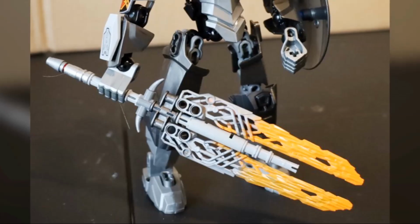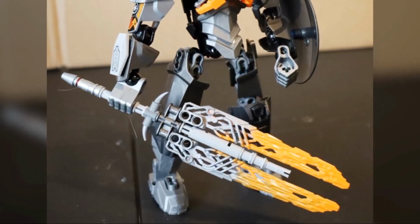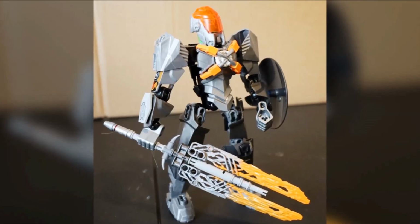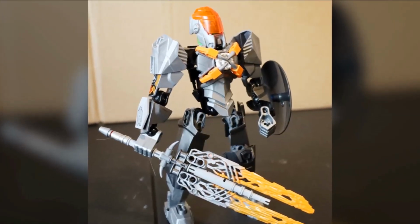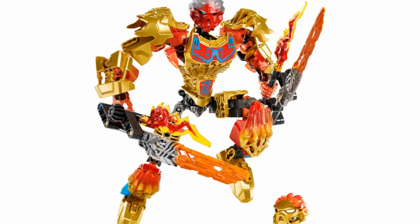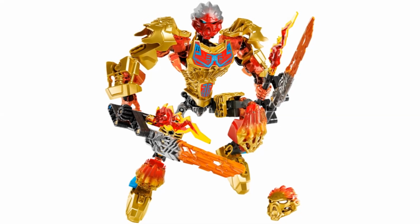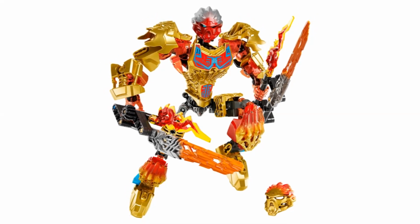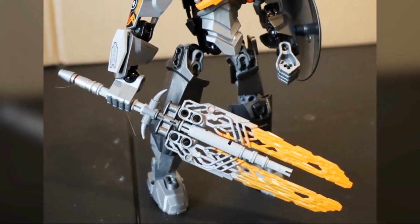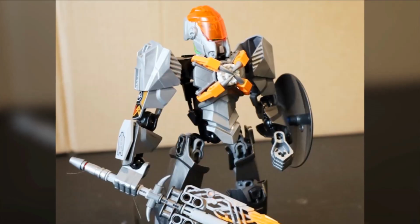So one of my favorite things about this is the weapon choice. Obviously, this version of Bulk, using that specific brain attack head there, has little hints of orange to it. So I like the fact that the weapon also has that, because these Tahu Uniter blade pieces had that nice marbled effect with the little hints of orange at the end, kind of like some sort of flame weapon. So it's a nice choice to include that there, just to continue those little hints of orange. I think that's just a little bit of fun, you know?